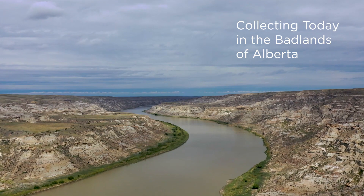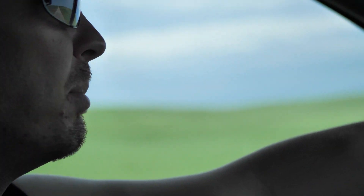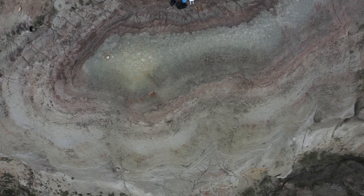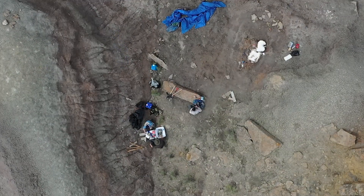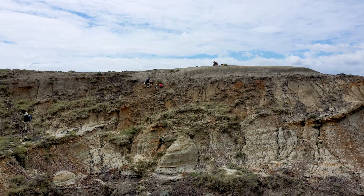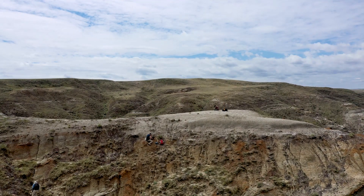We're driving out to the Badlands of the South Saskatchewan River. We're working in a bone bed of a horned dinosaur called Centrosaurus apertus, a species that lived about 75 million years ago in Alberta. This bone bed contains potentially thousands of individuals and extends over an area about two and a half square kilometers, so we're working in just one little pocket of what's called a mega bone bed. The river has carved out badlands from the prairie over millennia, exposing beds of rock deposited during the age of the dinosaurs along an ancient floodplain.